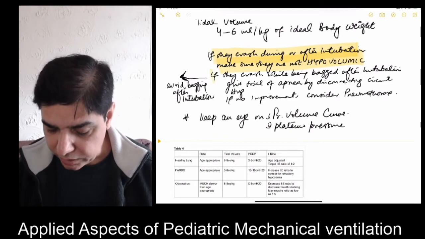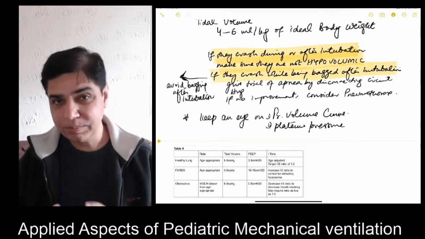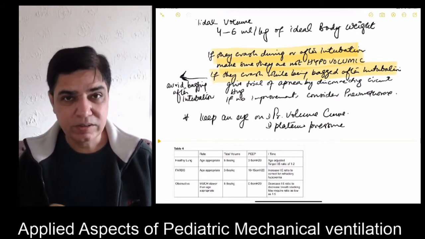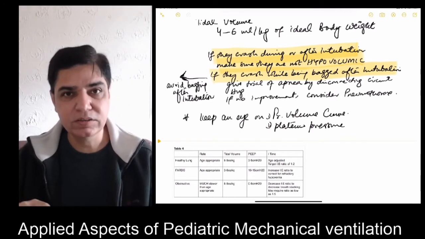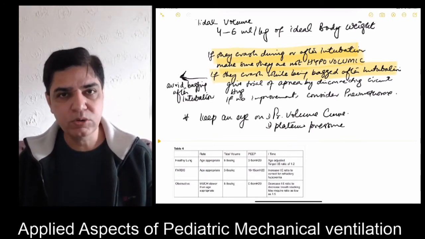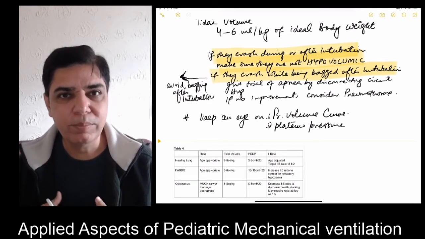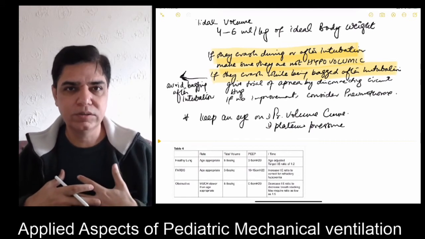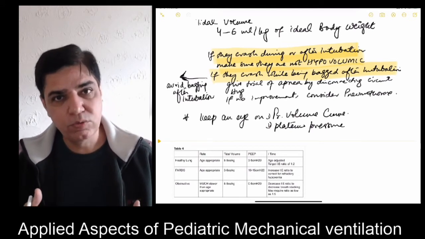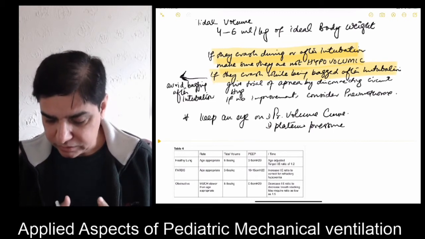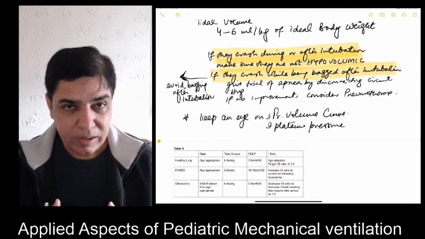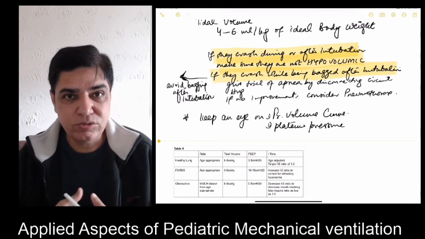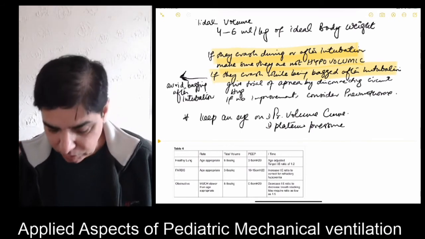Now, if they crash while being bagged after intubation, and I told you bagging is not basically recommended when you have intubated them, but let's say you are bagging the child initially while you're connecting the circuits and he crashes, the first thing is to stop bagging, because you have to give them some period of apnea so that the air comes out. It's basically the air which is putting pressure on the heart and causing cardiac arrest. So again, we have to treat the underlying condition. So you just disconnect the circuit, you let them have some apnea, and sometimes it's called the hugging technique, where you just press the chest so that the chest is compressed and the trapped air comes out.